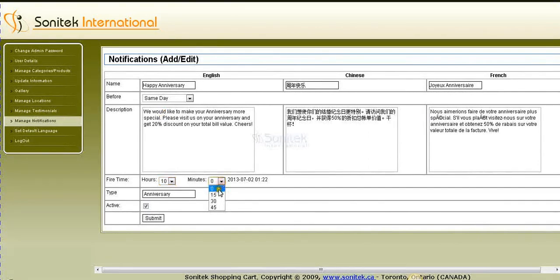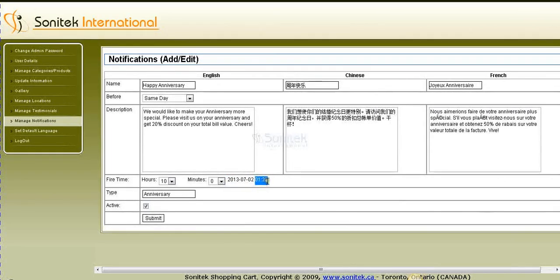So if, for example, 10 a.m. is something you'd want to choose, now this format currently tells you the server time, the current time, which is considered as benchmark, and then how the 10 would be calculated. So this is the current date of the server, which is July 2nd, for example, and the current server time is 1:22, which is 1 in the morning, 22 minutes.